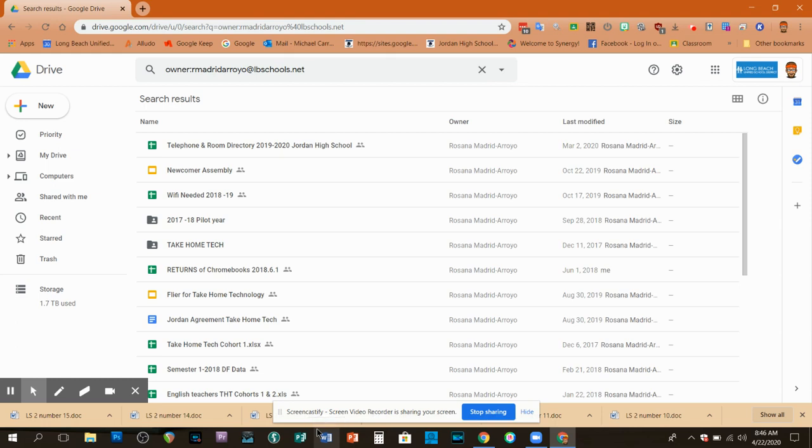So step one would be organizing things before you even start. Step two would be using the cool search feature, this one. And step three would just be listing the name of the person that you know that you shared the document with, or that owns the document, and then all that stuff will come up.